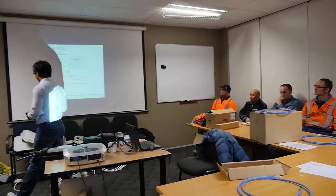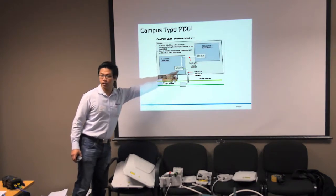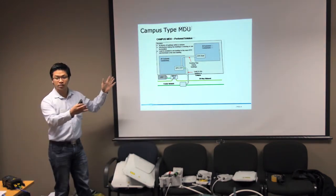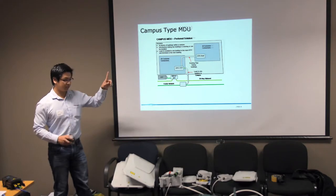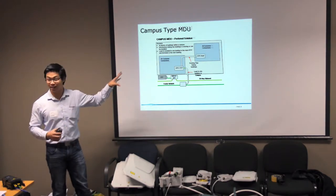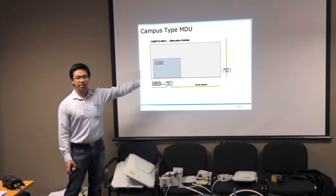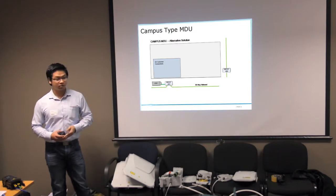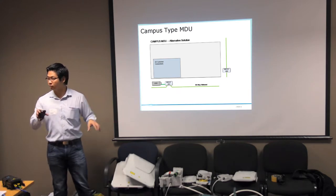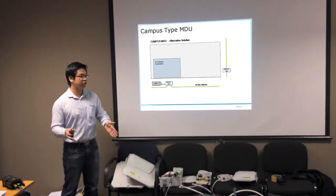This will be the ideal case where we choose a main MDU where we can install your IFFP within it and then distribute from here to the next building. So we just treat it as one big building. But we understand that not all campus infrastructure is like this, where you may have a scenario where there are two buildings within a campus, but each one has their own lead-in. In this type of situation, we just treat the two buildings within the campus as two separate buildings, and each one will be dealt with separately. So it highly depends on the condition of the campus.